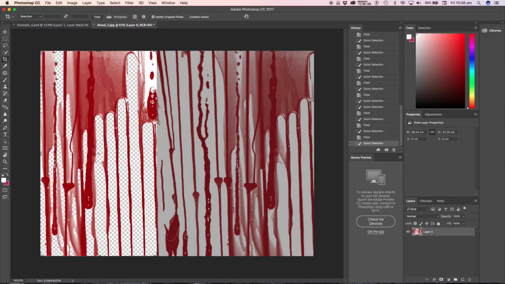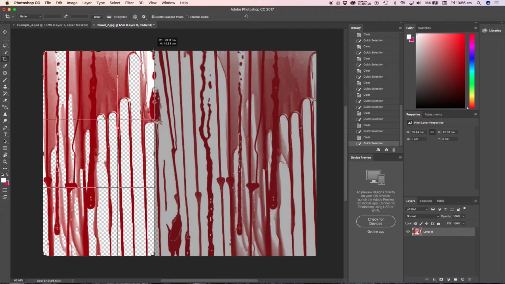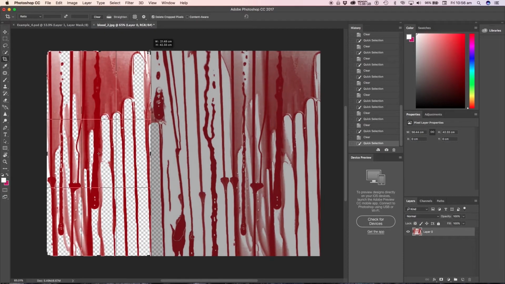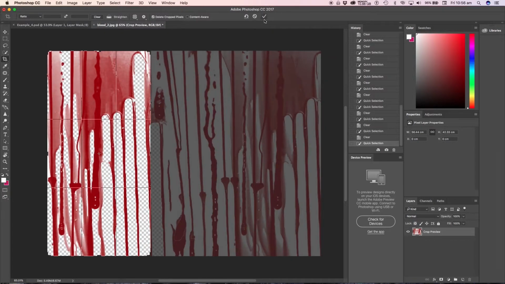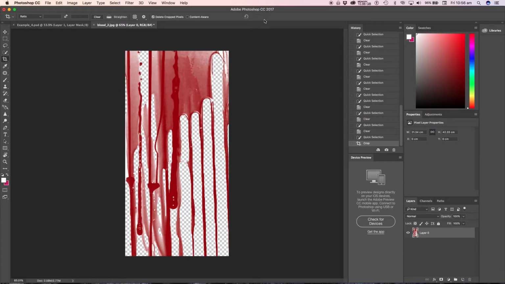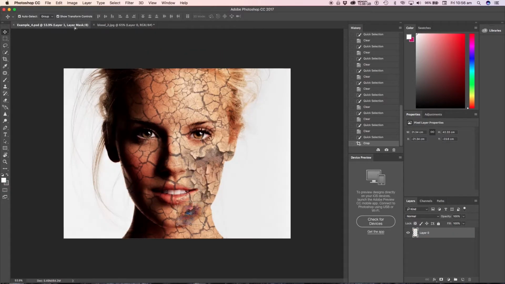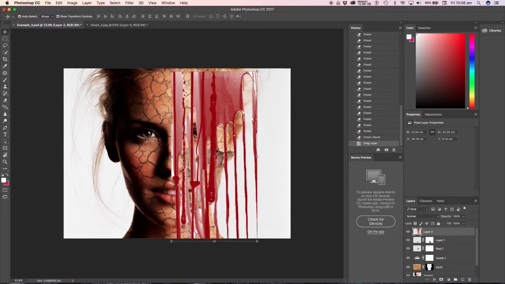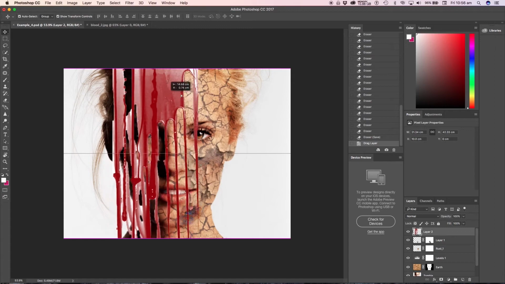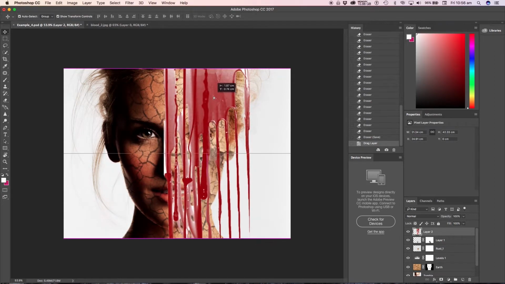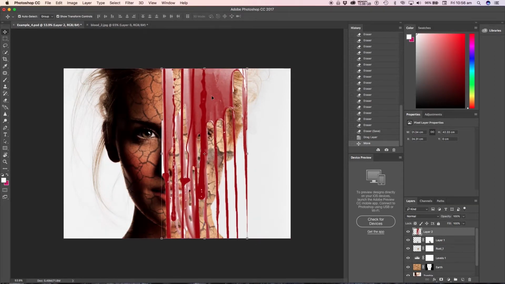Okay, next, before we move it over, I'm just going to crop it. So select your crop tool. I only did this side because I was lazy. So crop it. That's all I want. So select the move tool and move it over to our girl and put it down. So here is another layer. So maybe if we had just had it going over half her face.